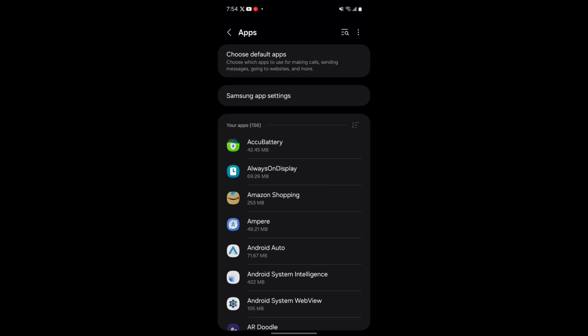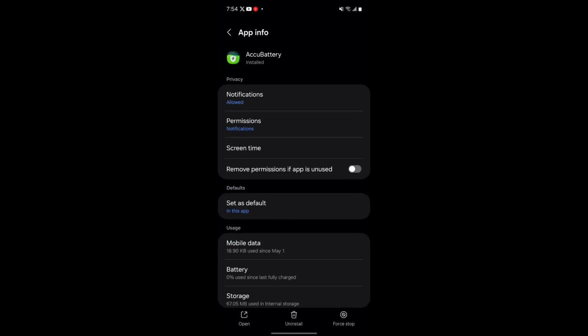You find them here, and then right in here you toggle this off where it says remove permissions if app is unused. Typically that's Samsung's indicator to its software to put an application to sleep. So if you don't use an application for a certain amount of time, it will be like, oh, this application hasn't been used. Let's go ahead and remove the permissions and put it to sleep. So any application that you don't want put to sleep, you go into the application screen, you go into the application and you toggle this off.